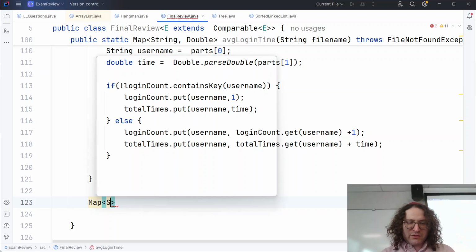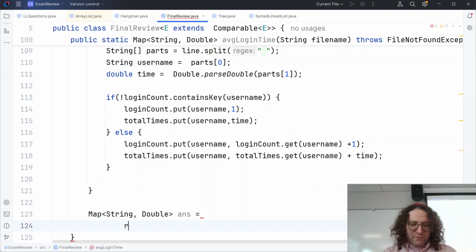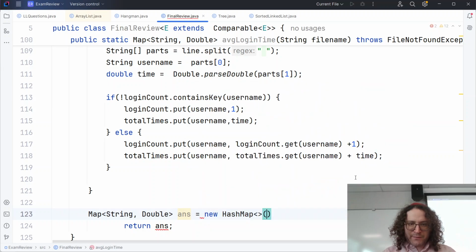So let's go ahead and do a Map of String, Double. So this is the answer now. I'm just going to call it answer, even though it's our average. We're going to return the answer. And that's going to be a new hash map.